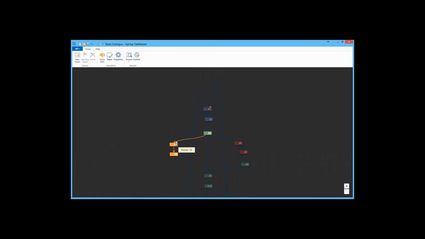And then that'll show up right here in the corner. So if your user makes good choices, then they'll get the points. And when you publish, you can publish to SCORM for an LMS or something like that.